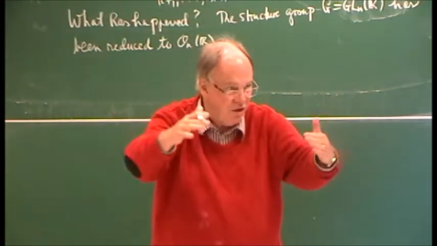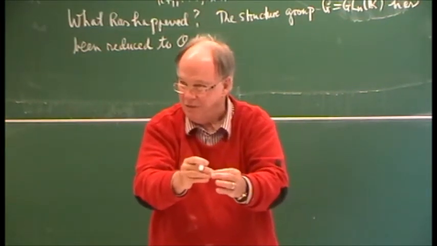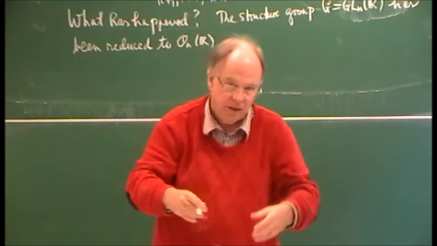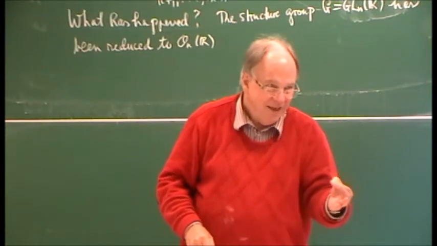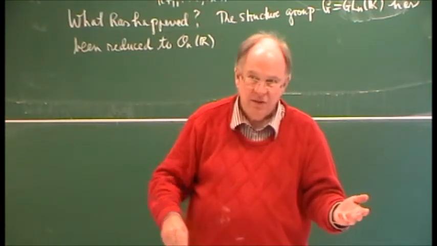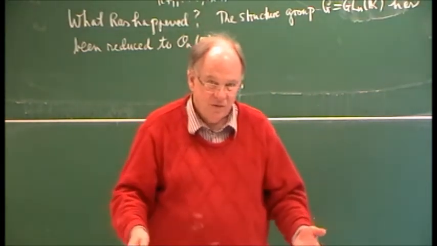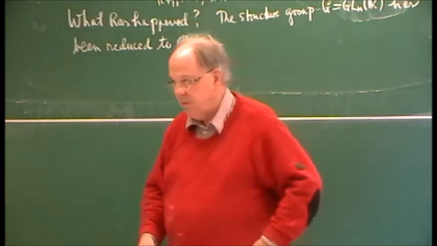So I can move the structure down to this compact thing. I would like to move it to the identity, and then it's a trivial bundle. I can't do that, but I can move it down to the maximal compact subgroup, in this case, O(n). But a canonical way of doing it is with orthonormal frames from a given metric. And I think that's the best I can answer today. A metric is part of the given structure, for example, of the physical problem.